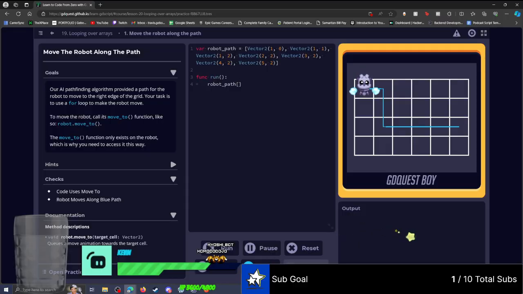I should be able to progress like this. But they won't let me call a robot path. It's a global variable, but it won't let me call it for some reason.